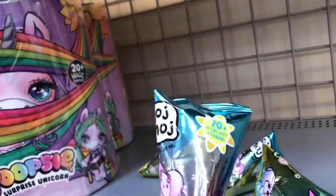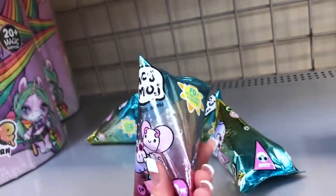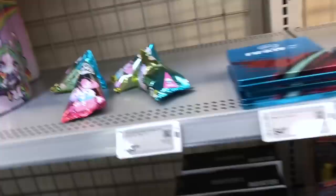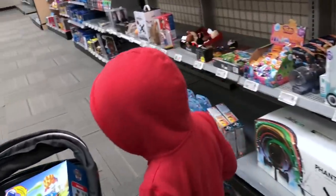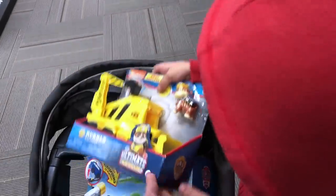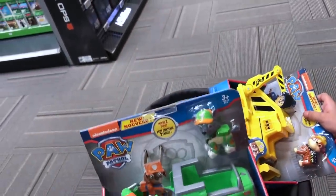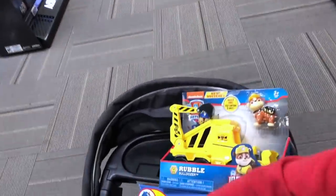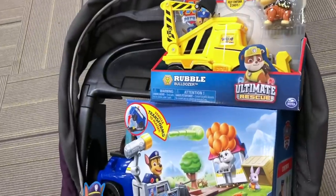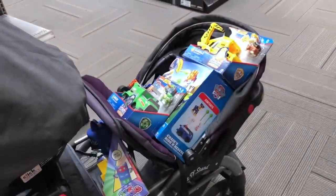They have squishies, they have the claw machine squishies. These are the new Maj Maj Series 2 pack — they don't really have a series number on them, just the faces. Oh my gosh — are you excited? You already have this one but you don't have this one. You have him and you have this truck, but you don't have that — you don't have Rebels Bulldozer. This vehicle transforms to a play set — chase's ride and rescue.